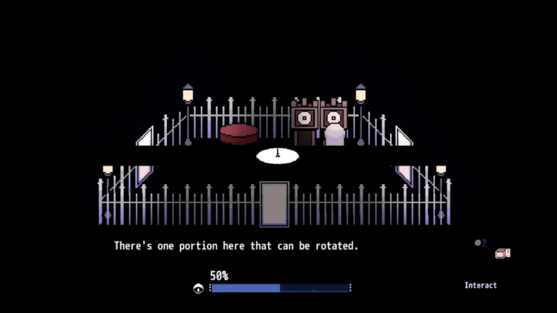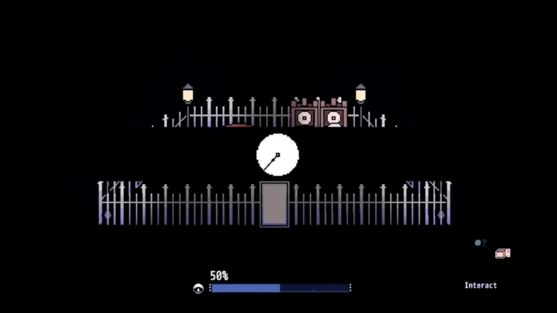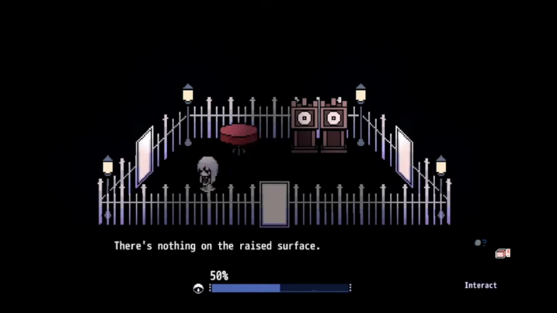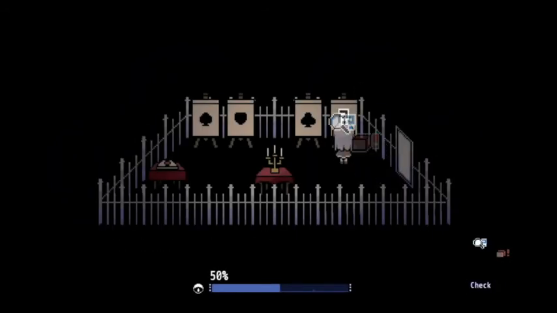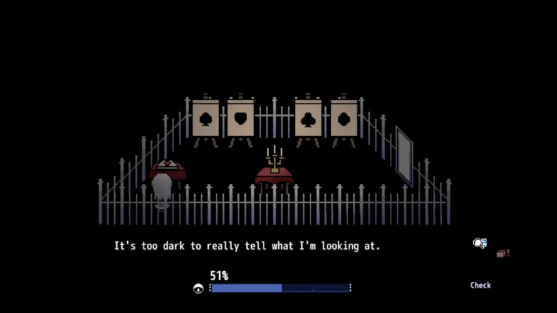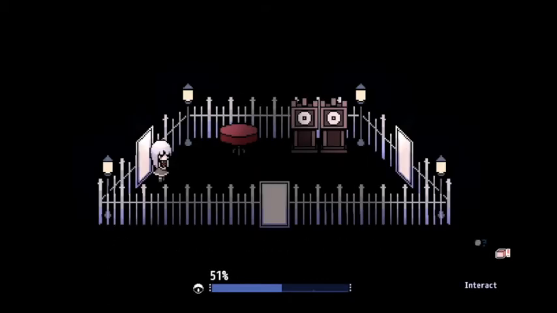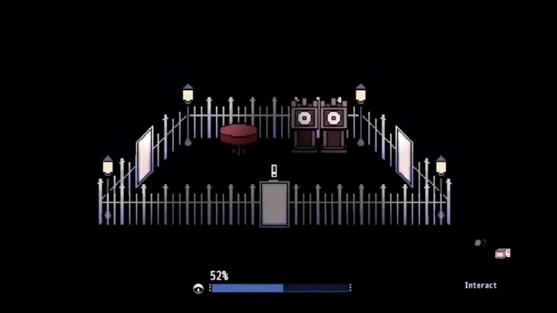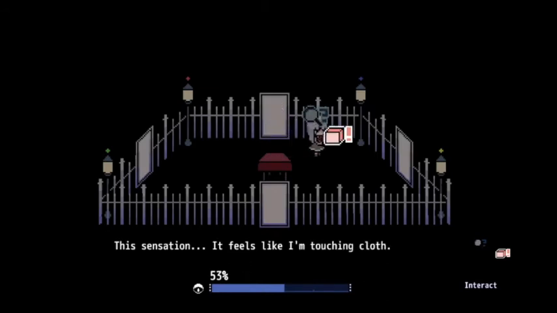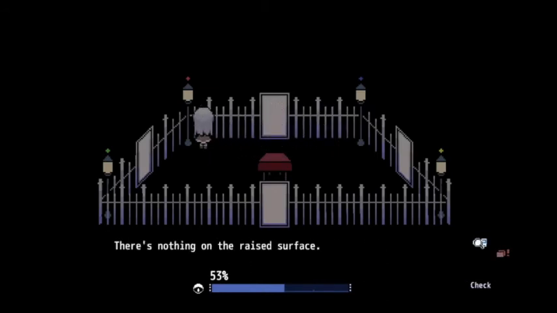One portion here that can be rotated. Oh, they are clocks. Oh, don't mess with the clocks. Thou knowest not what thou doest. I feel like I should be mapping this area. Oh, okay, well, we need matches. I do like that when you can't tell what you're looking at, you get no points for it. Can you touch them? Do you get points for touching them? No, you can't. Okay. I got some points for touching it. Yeah, that's the candle. All right. Okay. Nothing on the raised surface.